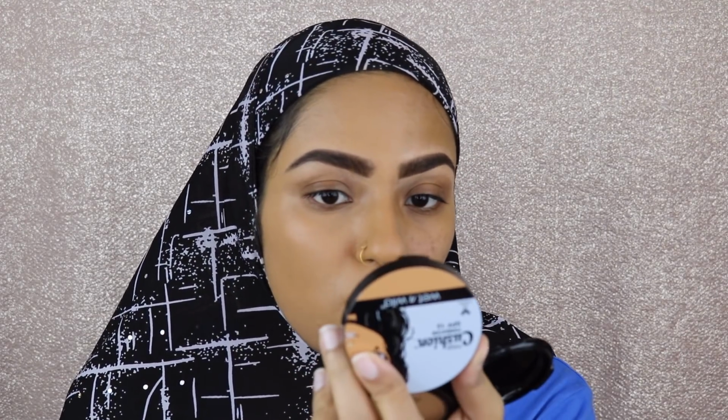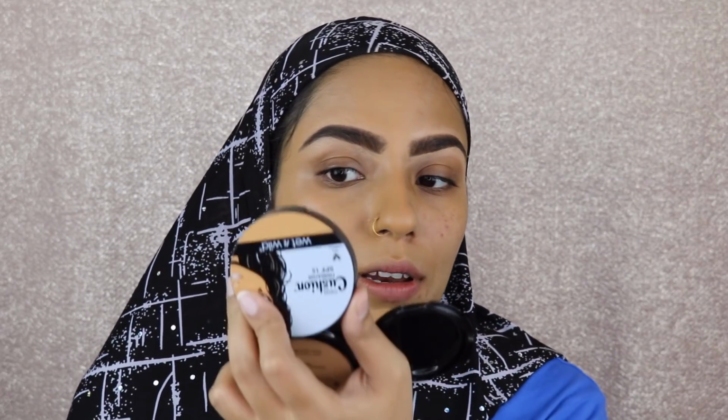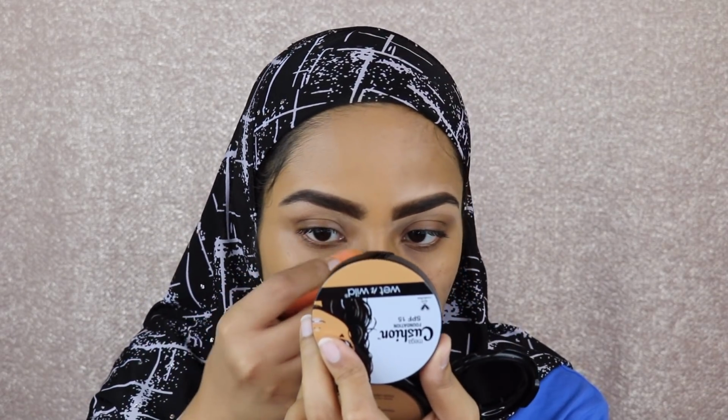and this is with foundation. I'm actually loving the coverage. The coverage is definitely medium to full, but not full, but it looks pretty nice. And it's definitely buildable, because there are some areas where I needed to build it up, because as you can see, that beauty blender actually just sheers out the product anyways.